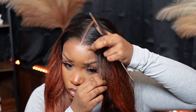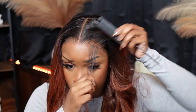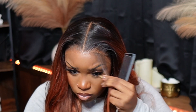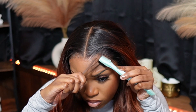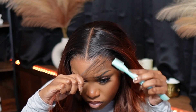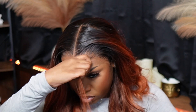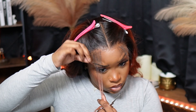So now we're going to do baby hairs. I decided to do some. Sometimes I use the lace melt spray and spritz it on the outside of the lace — it be giving crunchy. I'm taking my baby hair edge brush and brushing that out because it gets hard and crusty and flaky. Don't let the girlies lie and tell you it's not going to get hard and crunchy if you spray any type of lace melt on the outside — it is what it is, but it comes out.